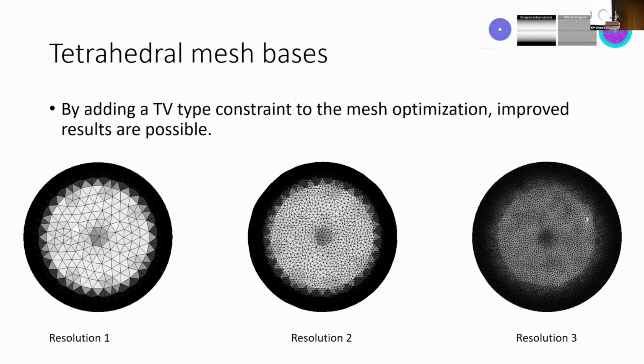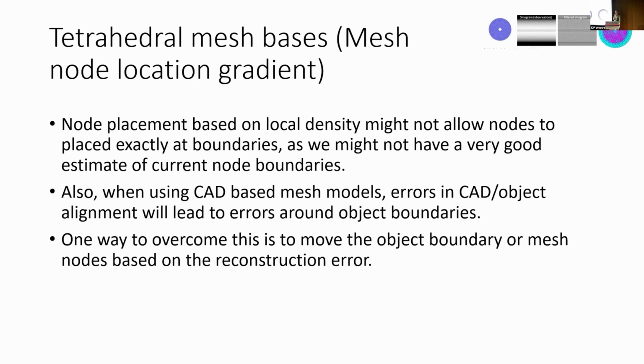All right, and there's an example of what you get when you start with a rough approximation. There you should have a square type hole in the middle, and then a round outer object, and you get better and better reconstruction. So it's not quite as good as it could be.